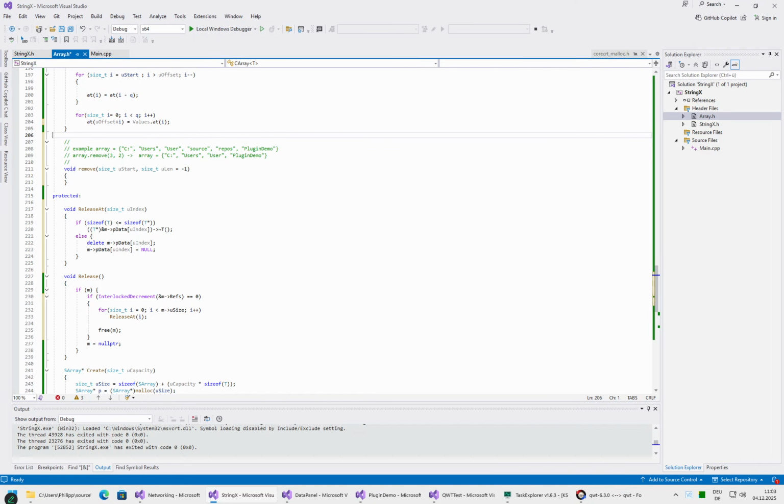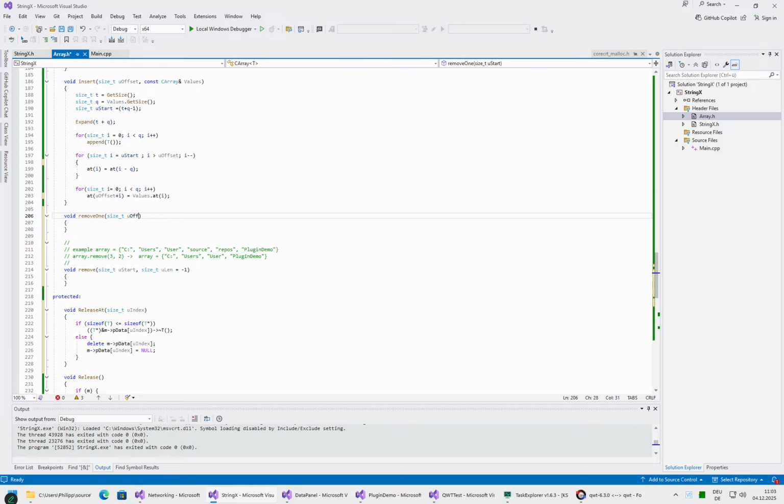One could of course create a remove one function. Maybe I should do that as a demonstration myself. So we have our remove, but we call it just remove one. It just takes offset, not start, because this one is like remove many, however many we have specified, and remove one just removes one entry.